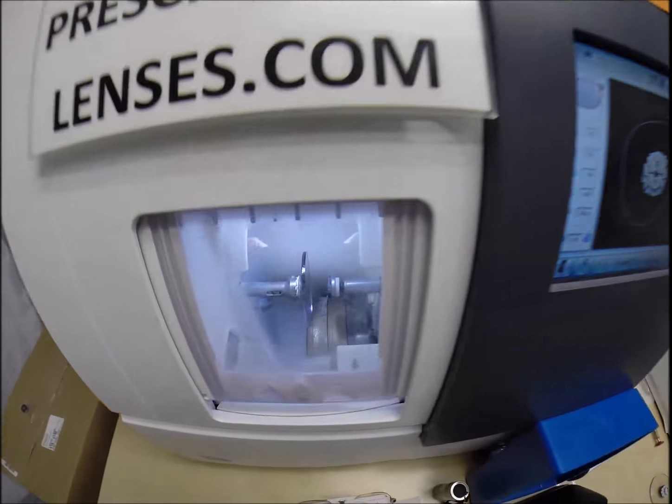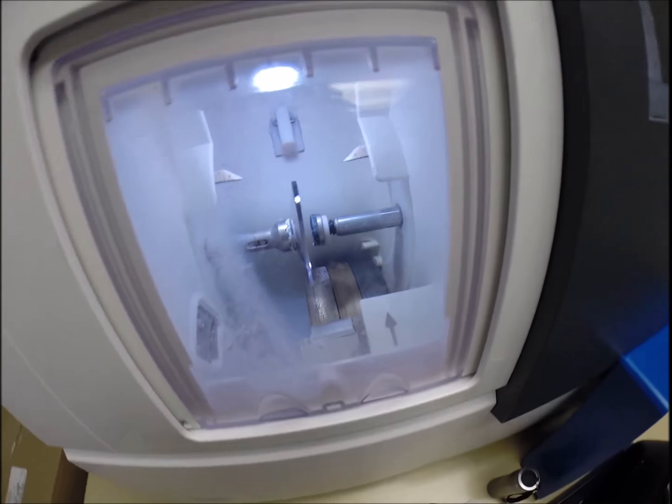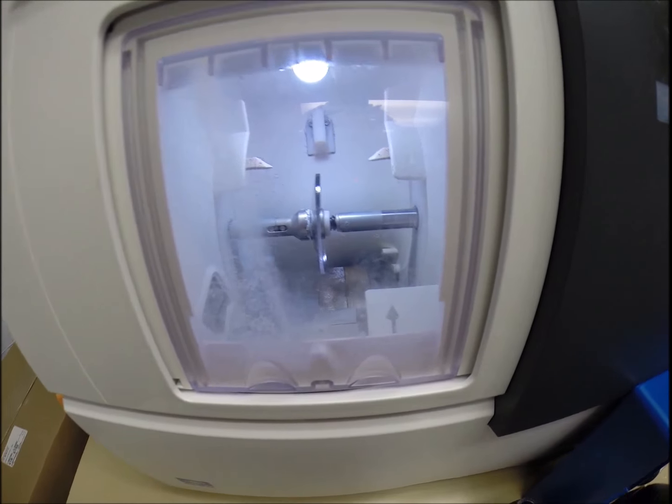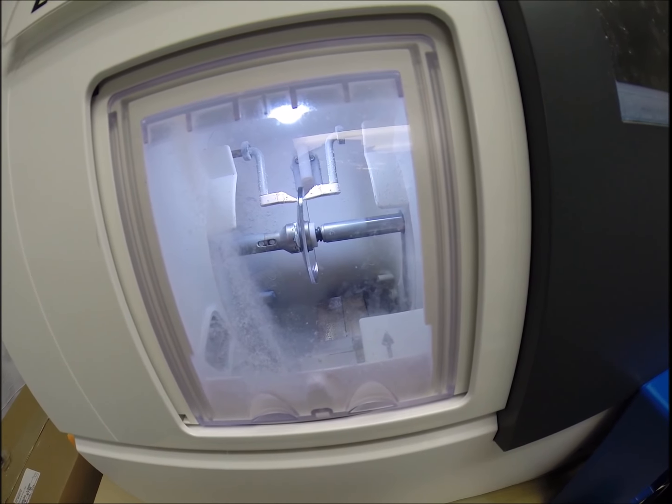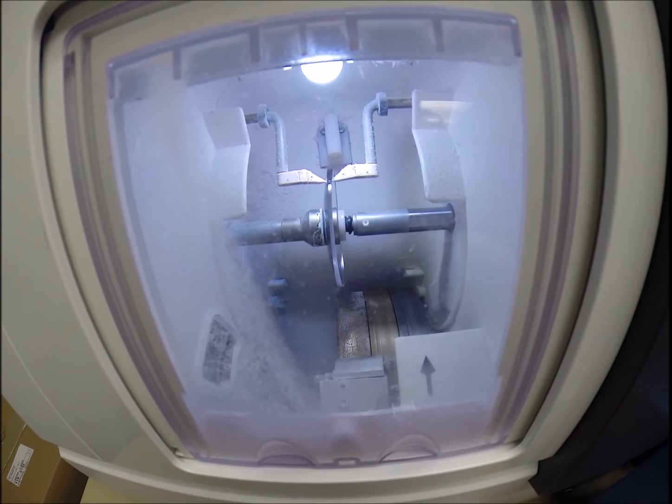I'm going to hit the green arrow, which is starred in every language. The door closes, the clamp shuts, and then the lens is going to be traced by two white styluses, making sure the lens is large enough to fit into the frame, which it barely is in a large frame like this. And you can see that old carpenter saying measure twice, cut once.